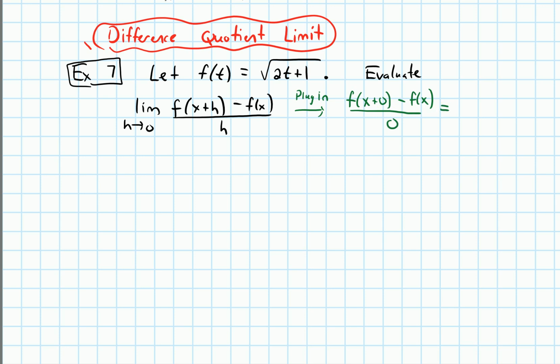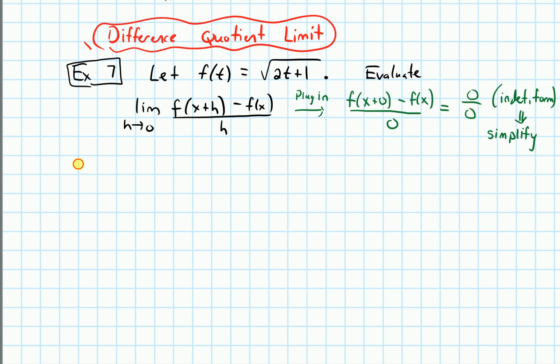So the denominator is 0. What about the numerator? The numerator is f of x minus f of x, which is 0. So 0 over 0, which means this is an indeterminate form, which means I am going to need to simplify. This was one of our cases where we have an indeterminate form when we plug in, and there we simplify.